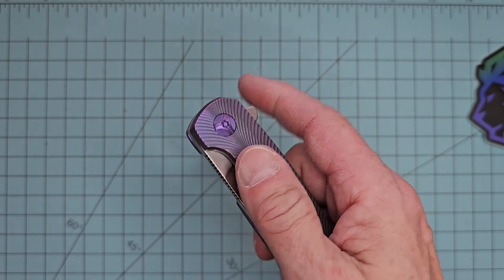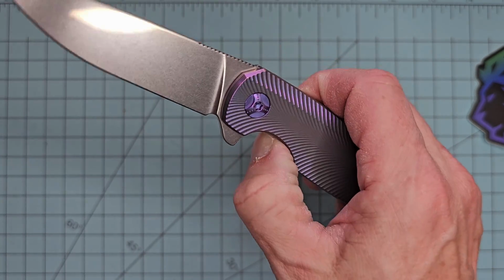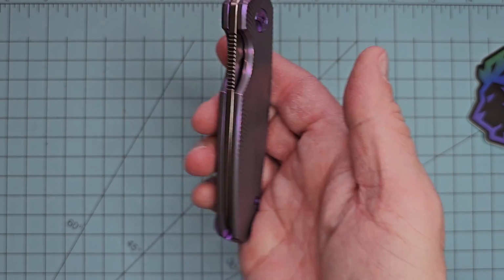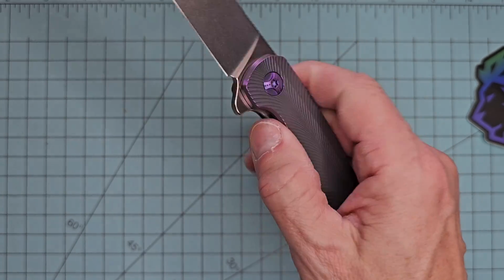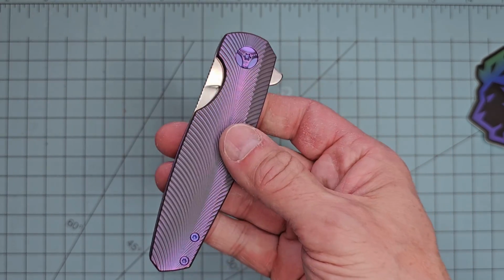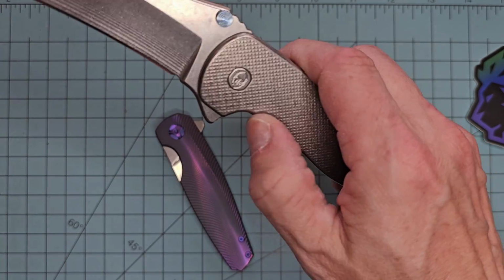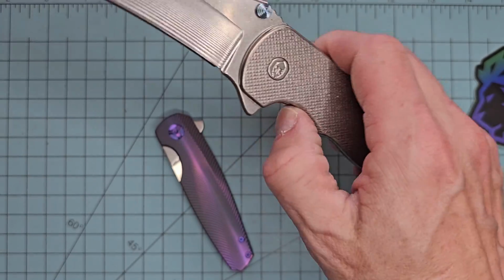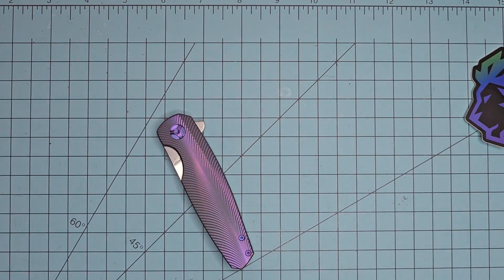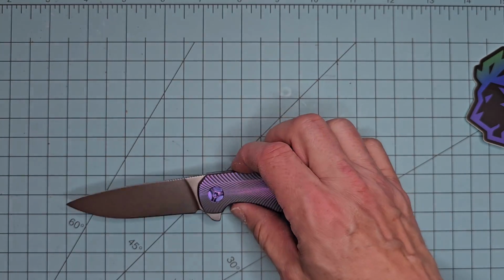But yeah, and then that closing action. This is where it really reminds me of the Rask. It's on the close. It almost seems like there's a magnet in there. The blade completely disappears in the handles, just like the Rask does. And it almost seems like there is a magnet that just pulls it in and it doesn't go anywhere. There's no bounce, which the Rask didn't have either. Now, of course, the Norseman is kind of known for that. It does have that little rebound. Of course, it's not going to do it now. There we go. I kind of have to make it do it. But it does have that bounce. There's none of that with this. Just boop, drop shut. Super, super nice.